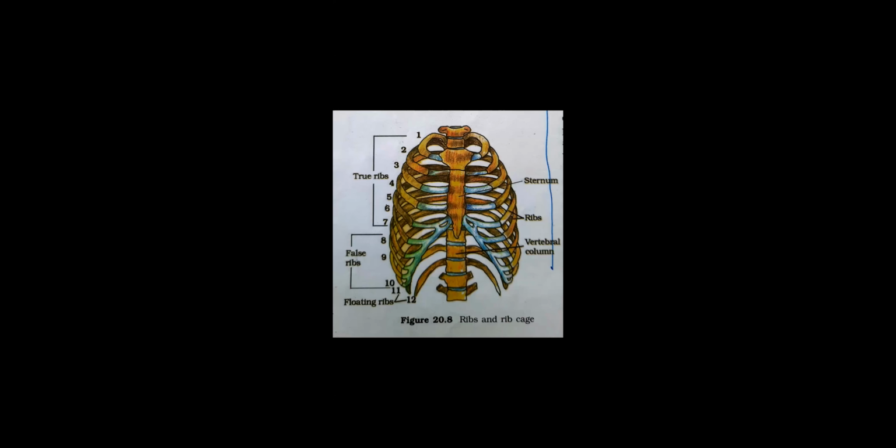And which ribs are called vertebral ribs? And what is their other name? Floating ribs, 11th and 12th. Shreya, correct. Rudra, correct. The 11th and 12th pairs are called vertebral ribs because they have only one attachment, that too on the dorsal side, with the vertebral column. They have no attachment on the ventral side at all.